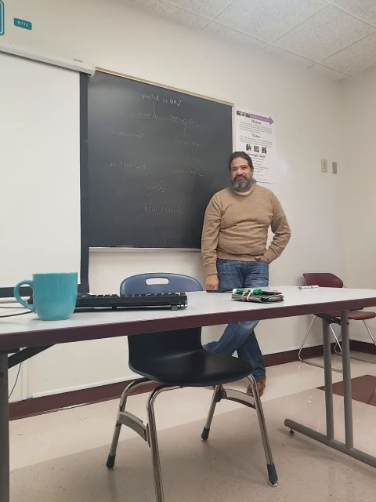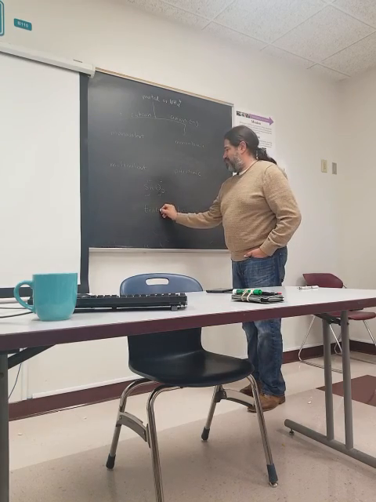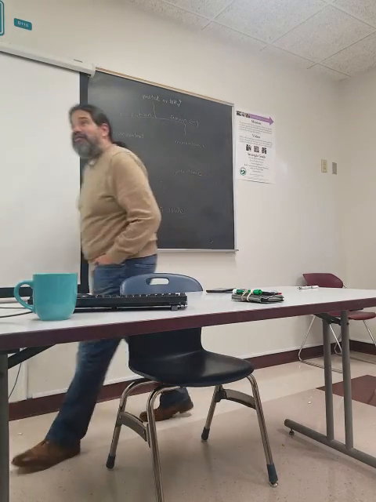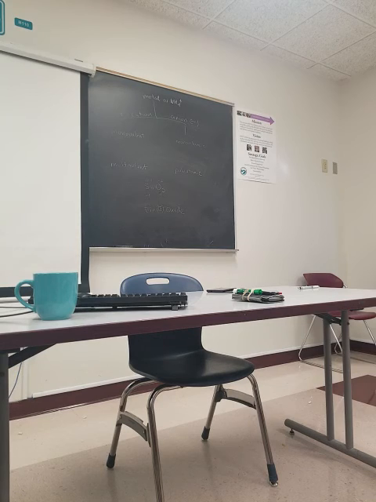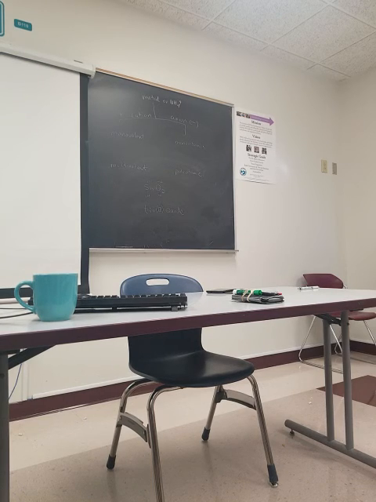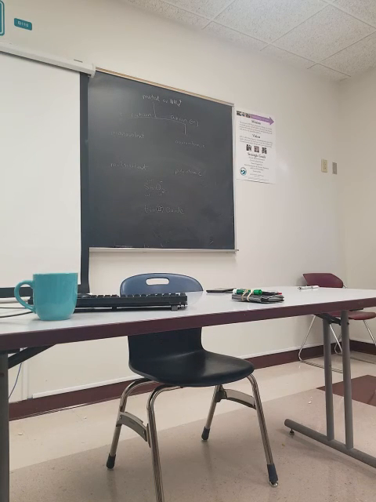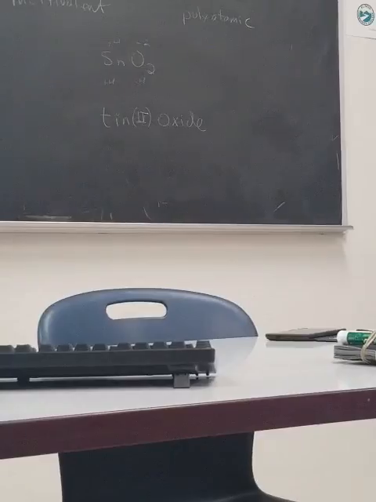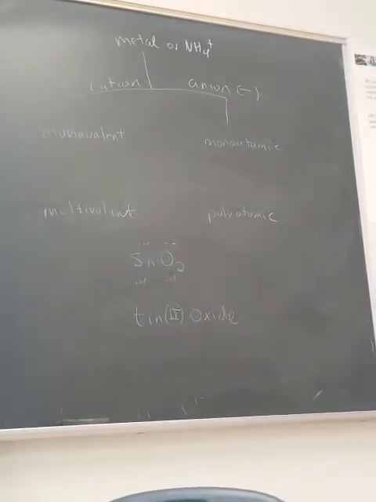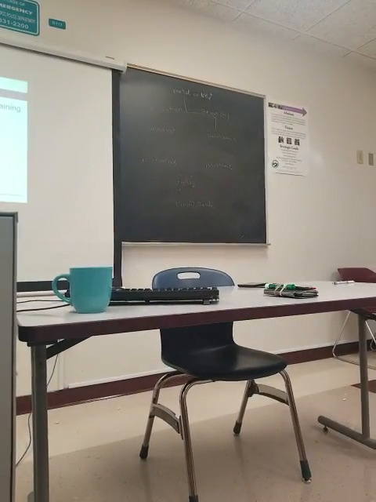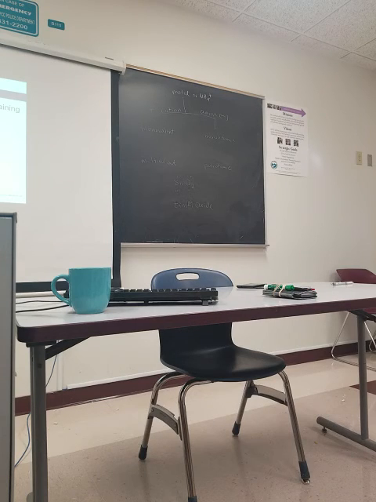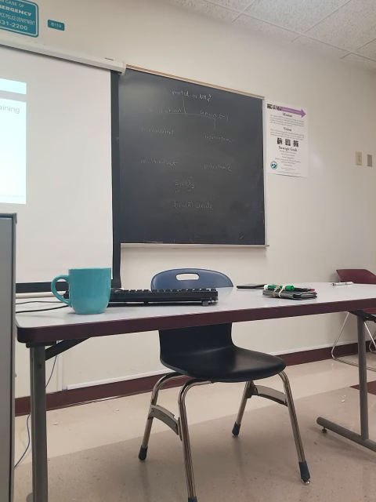Positive 4. So whatever oxygen is, tin is the opposite. The same amount as the total oxygen, because oxygen's a -2 and tin is a +4. Well, we have two oxygens. So it's not whatever one oxygen is, it's the total of all the oxygen, and it's just positive for tin.